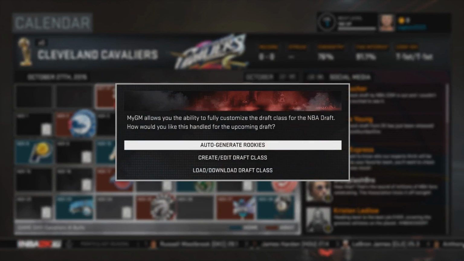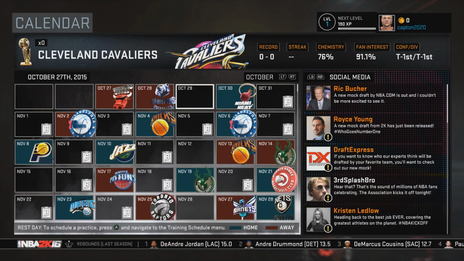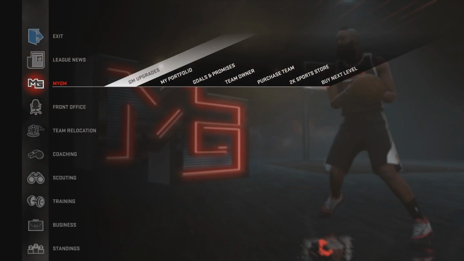Do I want to load or download a draft class? No. I think you have to do that from the previous game, which sucks. I don't want to do that. Okay, mock drafts is what all these idiots on social media are talking about. Okay. To schedule practice, press A and navigate to the training schedule menu. Jesus. Okay, so. All right, so.